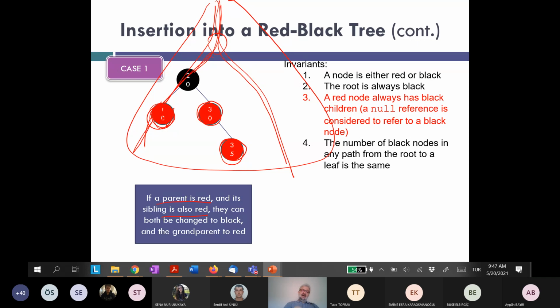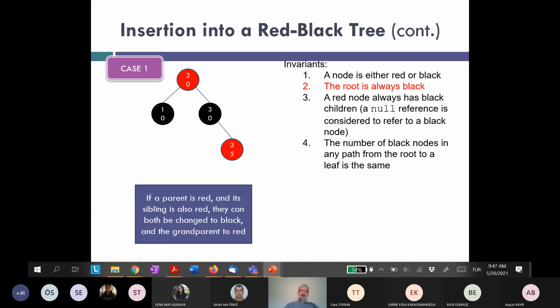That's why we convert this black to be red as well. So we convert these two siblings to be black, and the grandparent of 35 to be red.